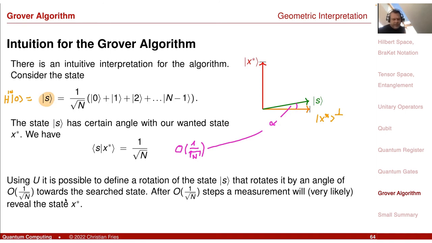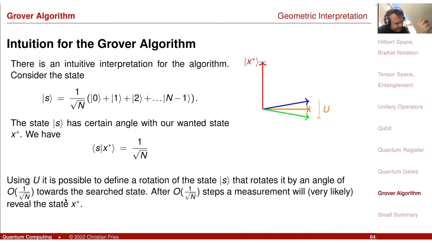So now we have the u, and if I have the state S, I can create a rotation, and the rotation will move our state further to the searched state. And how is this done? The first thing is that I apply u, and u is replacing x star with minus x star. So recall, u applied to x star is minus x star. So without knowing the state, if I have this transformation, I can achieve something that has some correlation to x star. This will just mirror the S. So I apply this now to the S to the other side.